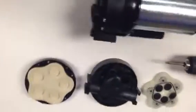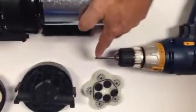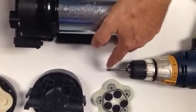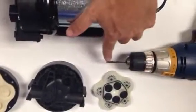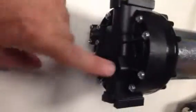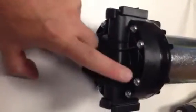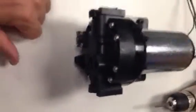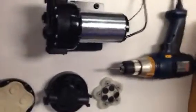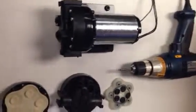We're going to show the basic disassembly and assembly procedure. You will need essentially a commonly found T20 Torx piece that will be able to unscrew the 10 screws that we have here. These are Torx screws with lock nut washers and washers. We're going to proceed to show first the disassembly of the unit and then the reassembly.